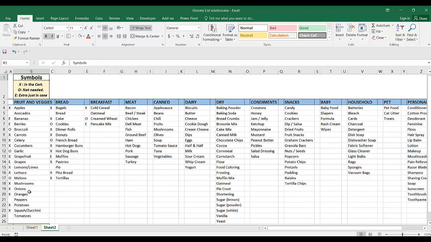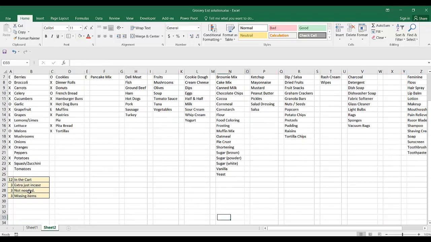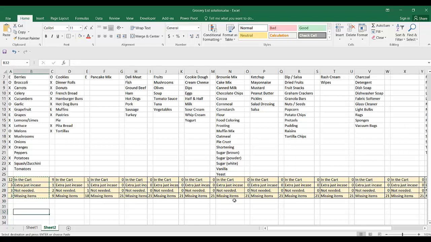Okay, very well. So at the end of this table, when I have everything ready, I can add up all the numbers and find out how many were. So at the end, you're going to have something that looks kind of like this. As soon as you start putting some information in the spreadsheet, you're going to see all the formulas going on and working independently. Okay, so this is kind of like an interactive grocery list, and that way we know how many things we have and how many things are missing.